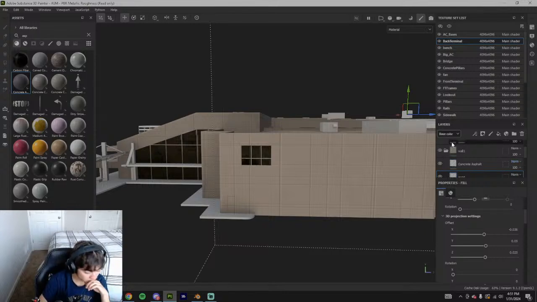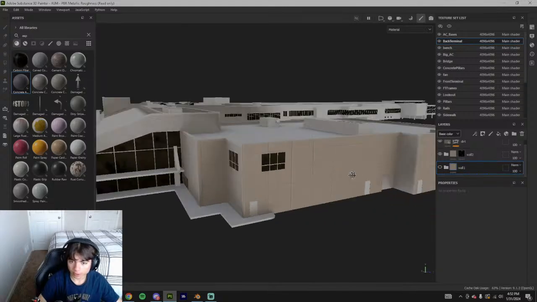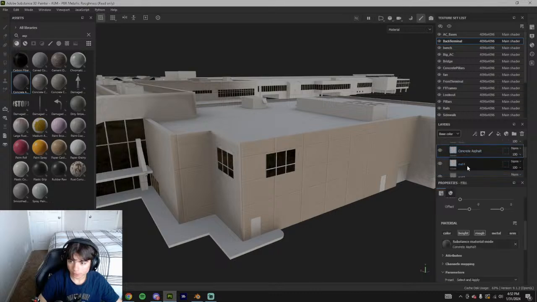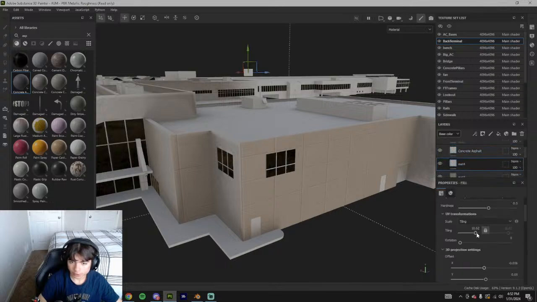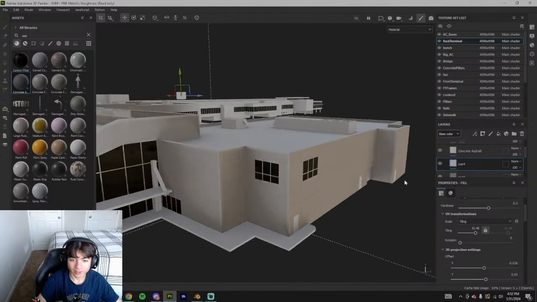I don't think that's fixing it. I'll just hide it for now. Figure it out in a bit. I think this scale is good. Let's see, map 4, tiling, no, a lot less than this. Right there. Look at that.